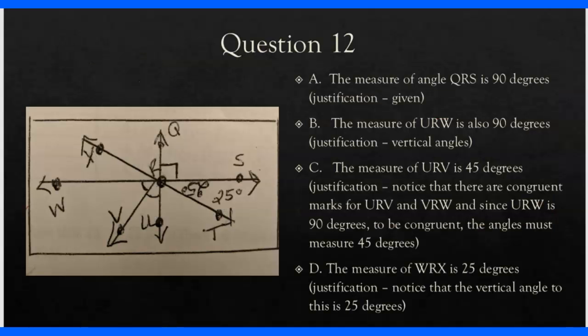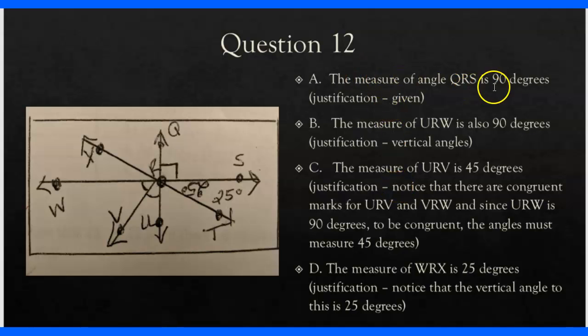Next, we had question 12 with another diagram, and I even put 25 degrees upside down and right side up, depending on how you were looking at the test. Now this was meant to be busy so that it would maybe throw your eyes off a little bit, but it's really important to look at the information that's given to you and then try to make deductions based on that. Remember, we talked about deductive reasoning.